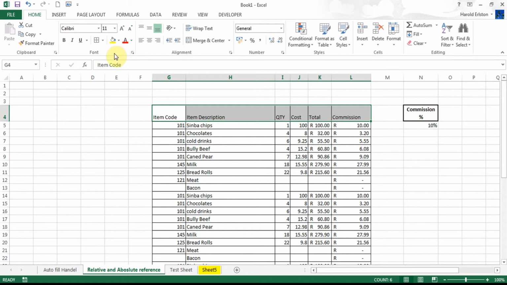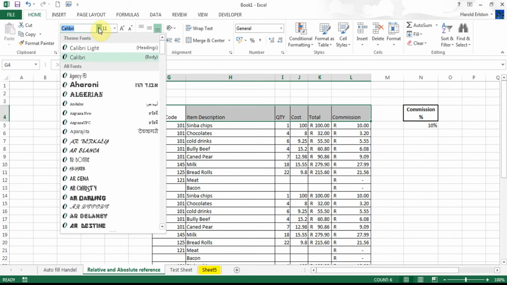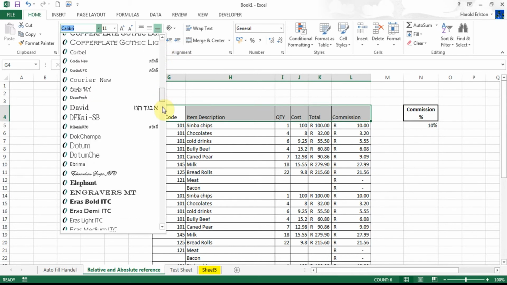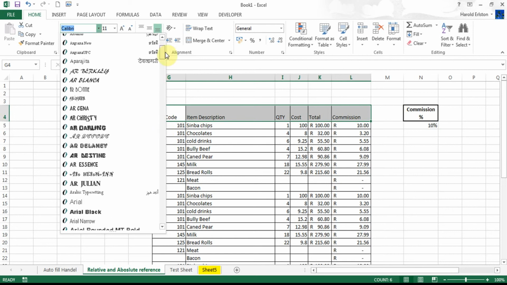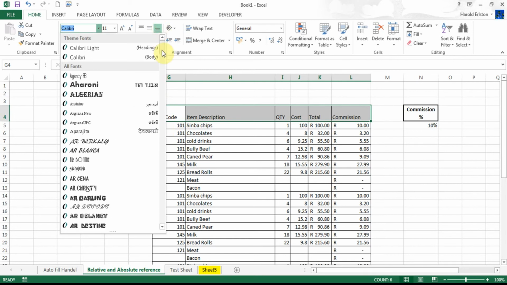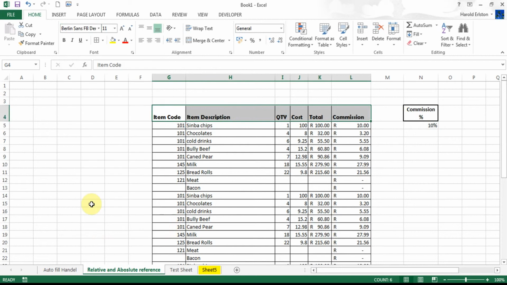First of all, if I move my mouse cursor to the drop down list over here, that is my font selection box. Once I've clicked on it, as you notice, it brings up all these different fonts. As I scroll down, you can see the different ones. But what's nice about this is I can go in, and without changing the font, using my live preview, I can see what the font is going to look like before I actually change it. So there, once I've selected the font that I want, notice how it's changed it.